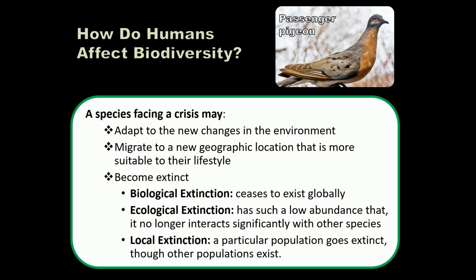Now, that species, however, can still recover at that point. So there is a strong distinction here between biologically extinct and ecologically extinct. Since an ecologically extinct species still has some members around, we could save it. We could still recover it, but it may not be a strong participating member in its ecosystem anymore.